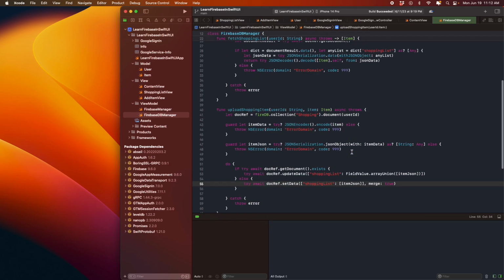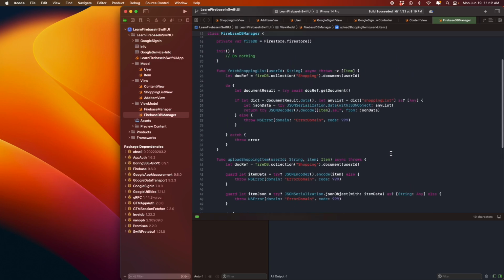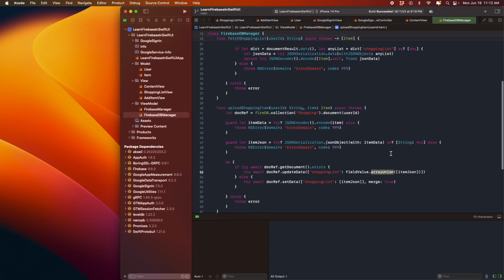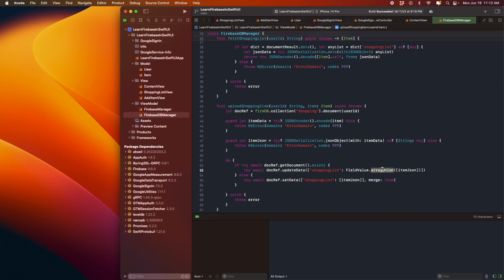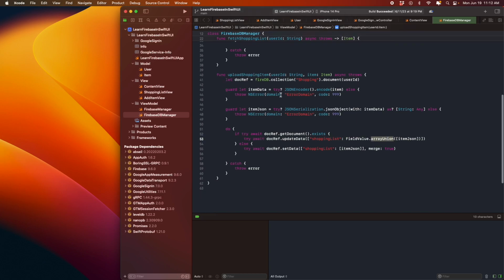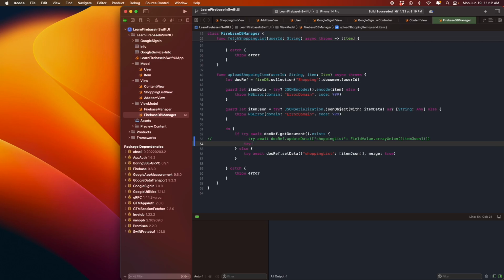What we can do is shopping list, field array union. Maybe there's a way to remove inside one particular array. I do recall seeing a remove array call. So let's try this and see what function they give me.